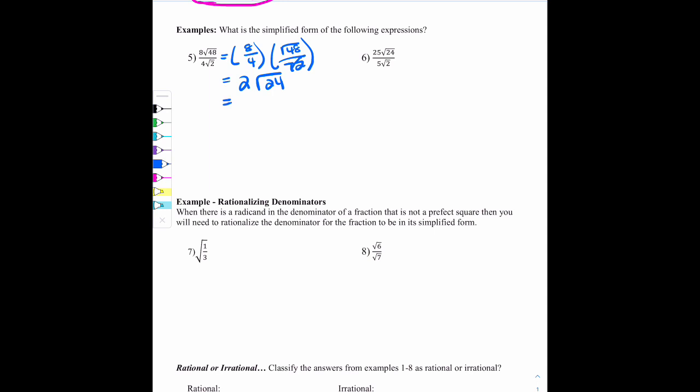So I will continue and say 2 times the square root of, okay, the largest perfect square that goes into 24 would be 4. So this is going to be 4 times, we would need it to be 6. So this is 2. Can I take the square root of 4? Yes, I can. It's 2, so that comes out from underneath the radical, but square root 6 is not a perfect square, so that stays underneath. So now if we simplify, 2 times 2 is 4, square root 6. So I know that that is an irrational number.